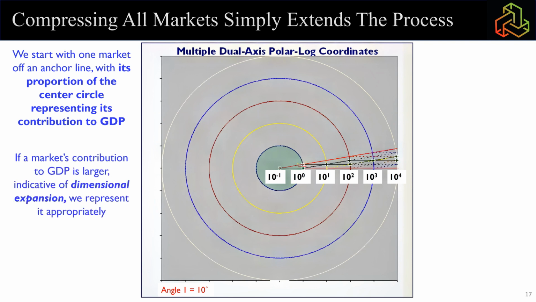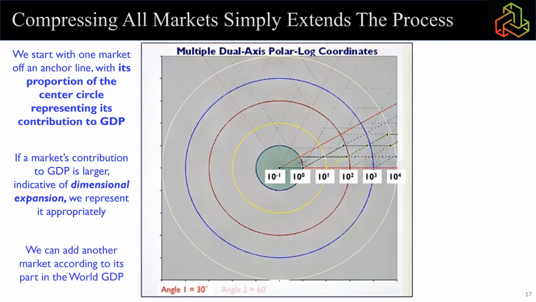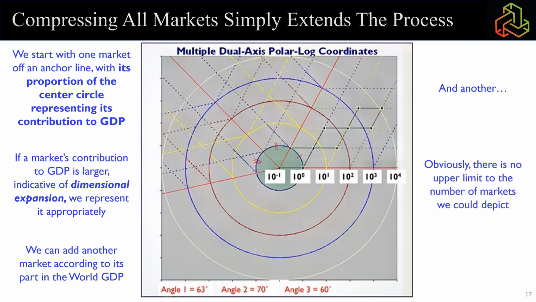Well, what would happen if we wanted to increase that? Well, we saw dimensional expansion before. We can expand it again. Now, some of you are already getting ahead of me here. I'm sure you're thinking that, well, geez, we could add extra markets, which we're doing right here. We're adding extra markets. We're showing what they are. And we've added a second. And we add a third. And of course, the extension of this is that there's no upper limit to how many we can do here.